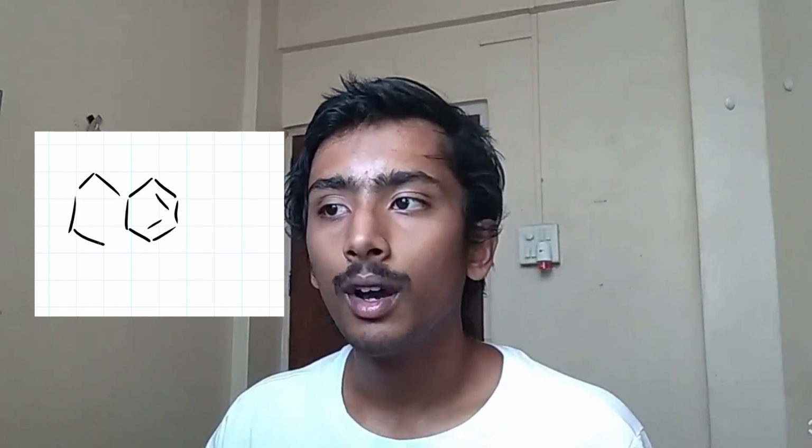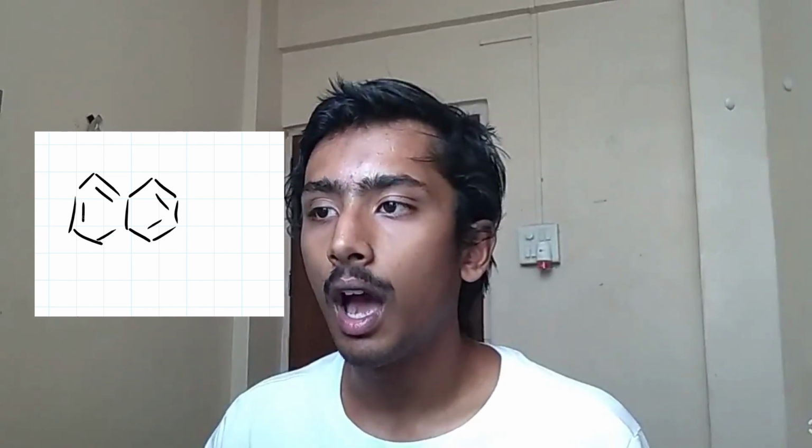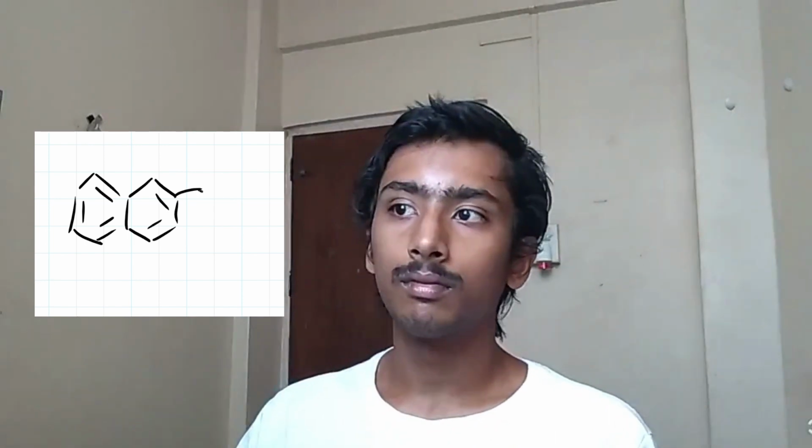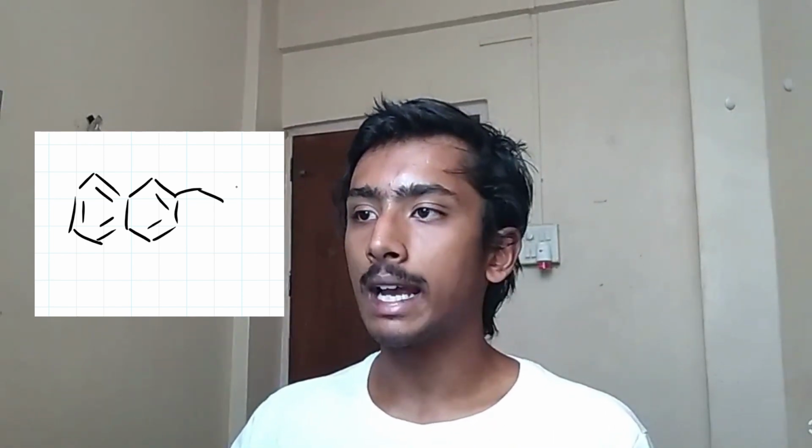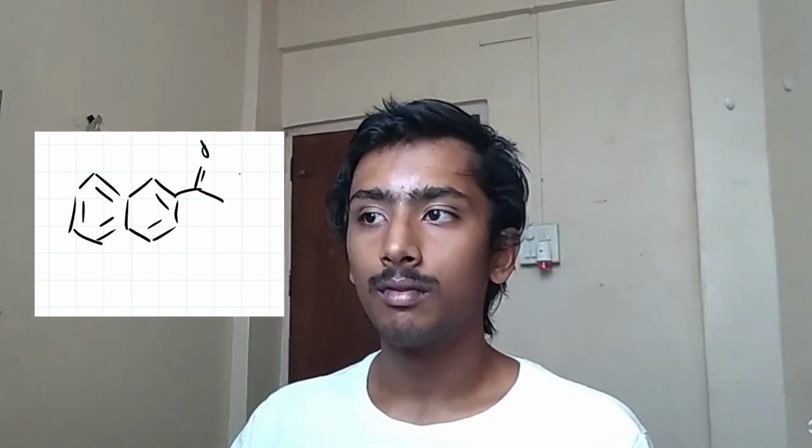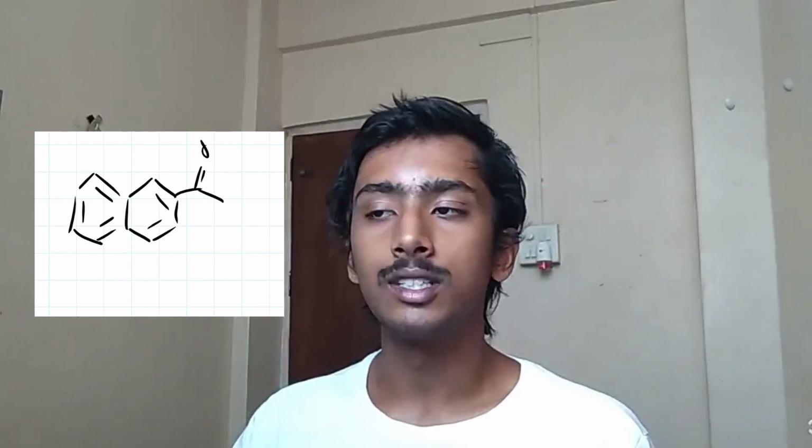I'm sure you must have come across a benzene ring. What if I attach another aromatic ring to it? I could attach a secondary chain to it as well. I could attach some other group to it as well. So many different ways of doing things, right? To express these heavier compounds, it is not easy to draw every single carbon, every single hydrogen, so we stick to bondline structures.